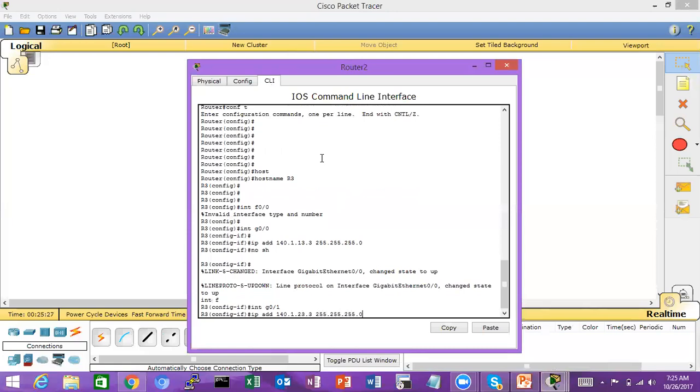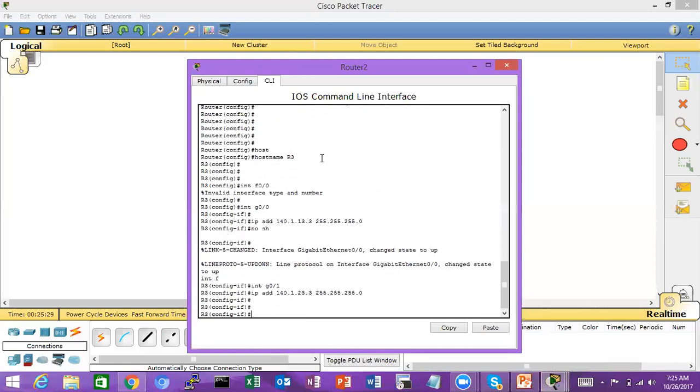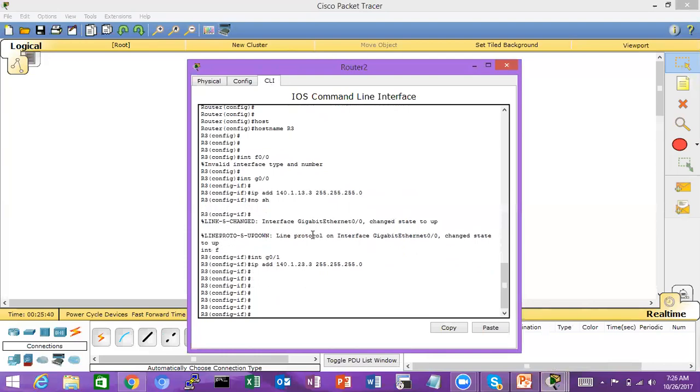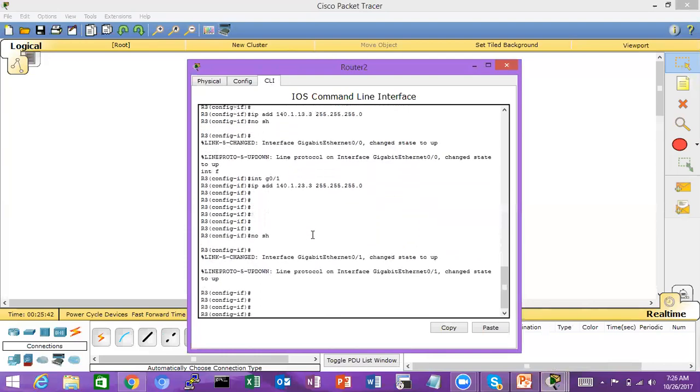Mistake in the interface. No, it is the same, right? Gig 0/0 and 0/1. Okay, you put a gigabit. Okay. Yes.